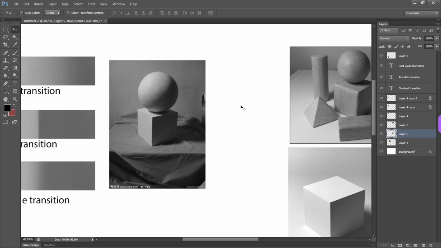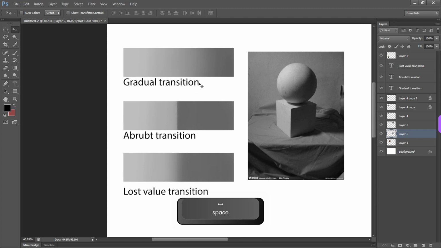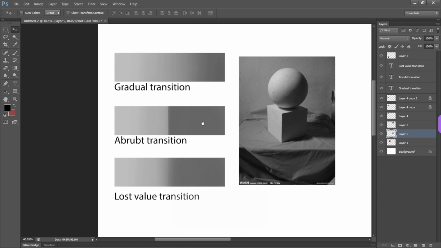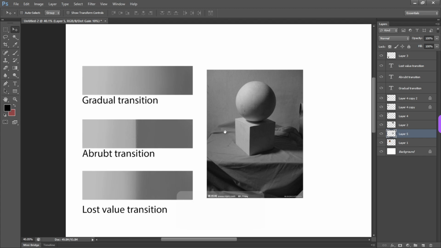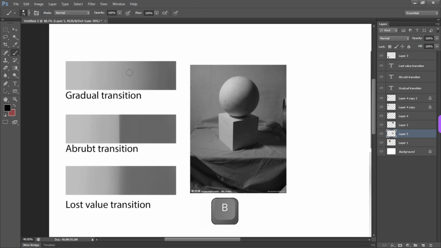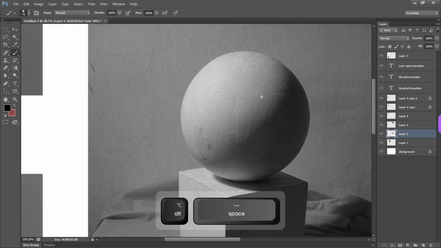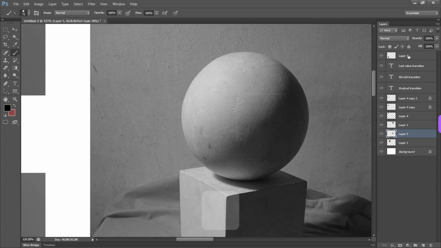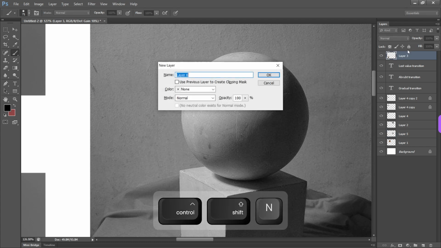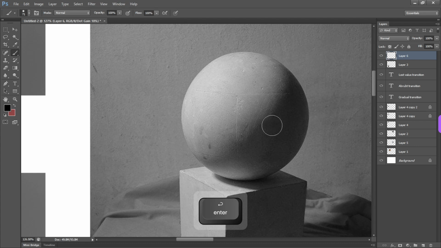Doesn't matter what kind of medium we use, everything boils down to these three things. There is gradual transition, abrupt transition, and lost value transition. For example, gradual transition is Control Shift N, you create a new layer, the shortcut for new layer, Control Shift N, or press this.